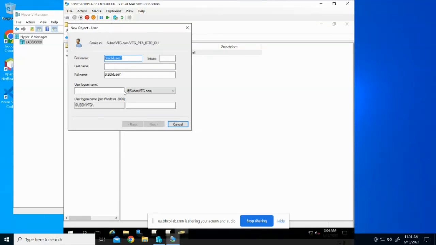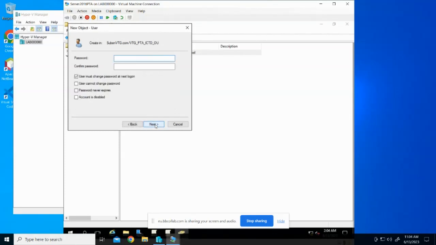PTA ICTD user 1. Now this will be people's first names and surnames ordinarily, but just for the demo, we're going to be using these kind of names. And then password, I'm going to set it to password cannot change, it never expires. And password 1.